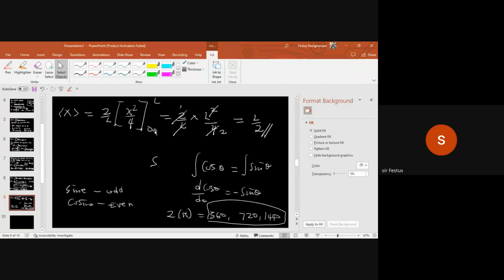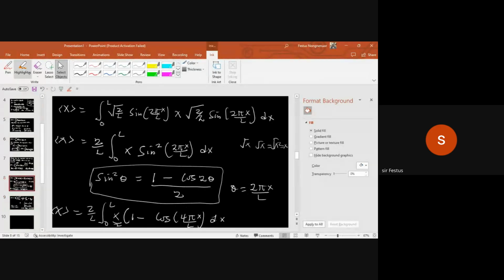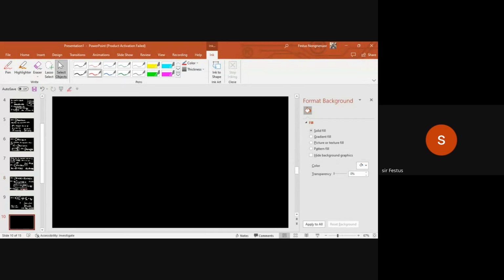So now with that idea, we just ignore this part. We ignore this portion because at the end of it all, it's going to give us 0. So we don't worry ourselves. Then our concentration should be on 1. So now the x will come and multiply the 1, so like here, what will be left would now be like this. Our expectation value will now be 2 on L, then integral of 0 to L, we have x on 2.